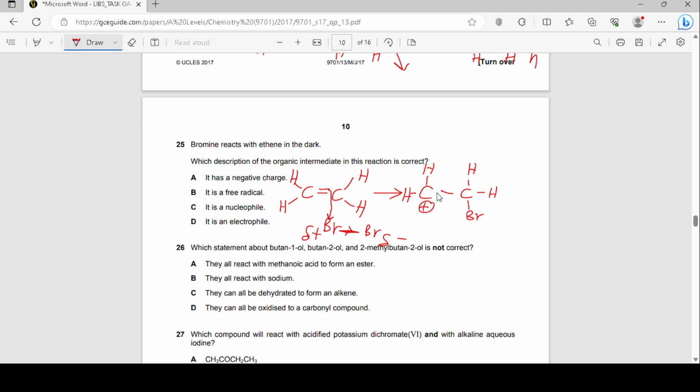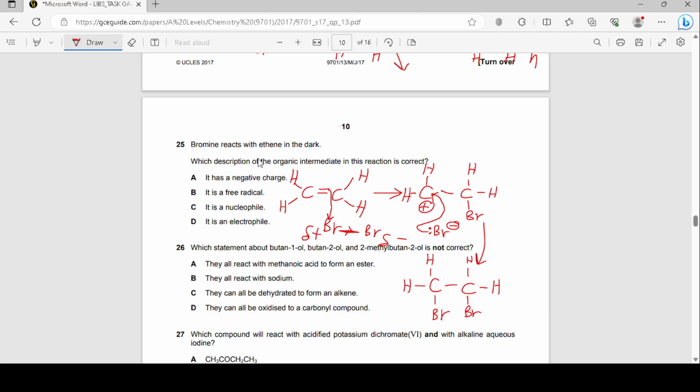But anyways, this will be the carbocation intermediate, and this bromine has a full negative charge right now. Its lone pair will attack this carbocation like this, and then you will get CH2BrCH2Br. I hope I've not made any mistakes. If I have, kindly tell me in the comments, guys. I would appreciate it. Anyways, that's the mechanism. So let's see now.